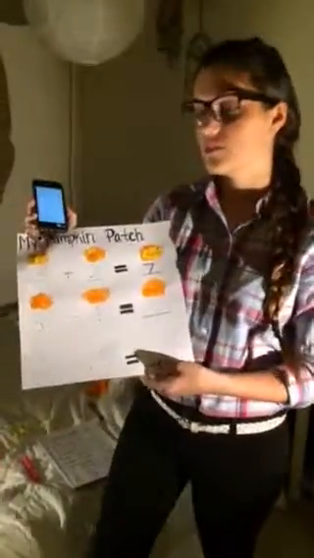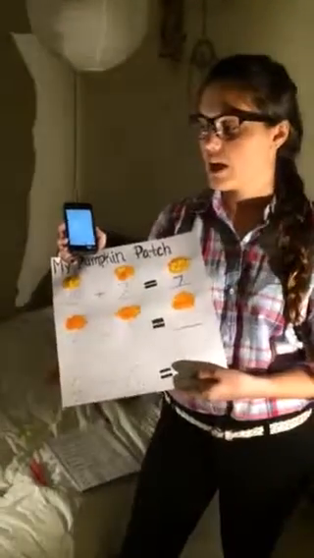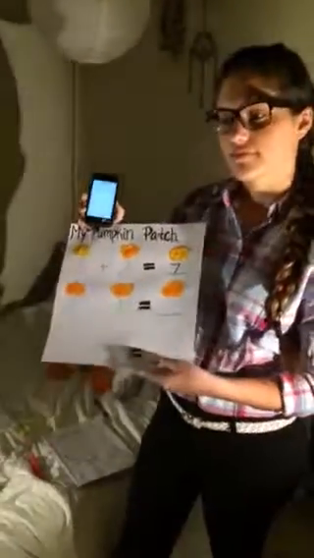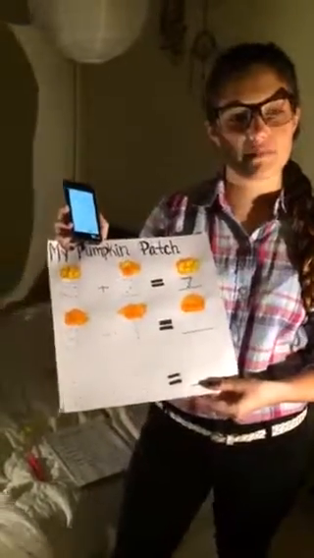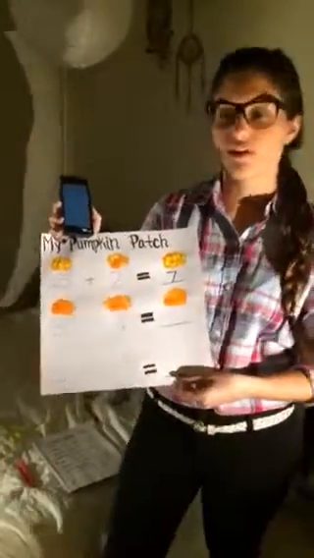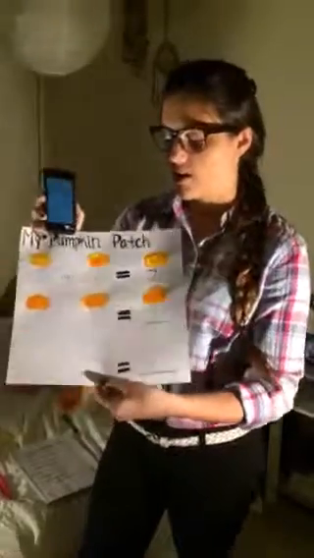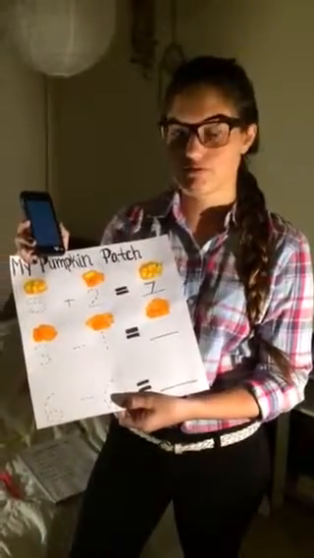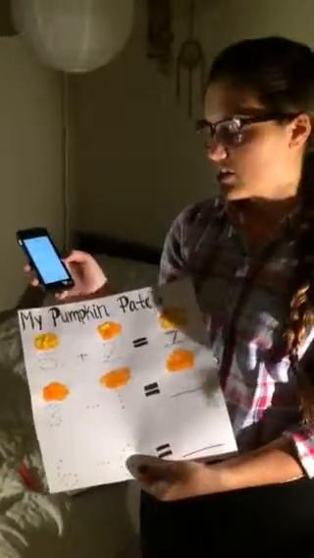Okay, but I want to ask you a couple more questions before we start our lesson. So, does anybody know where seeds come from? I know, it's a hard question. What other kinds of plants have seeds in them? And what do we call those plants? Do they have special names? Are they fruits or are they vegetables? Also, what is the highest number everyone can count to? Wow, that's a high number. Okay, so I'm going to start the stopwatch right now, and we're going to see how fast and correct everyone can get their numbers. On your mark, get set, go.